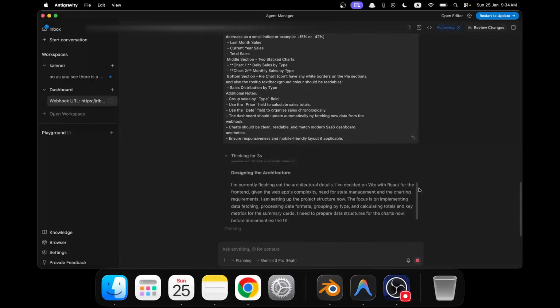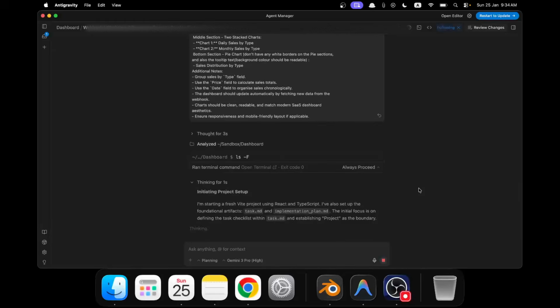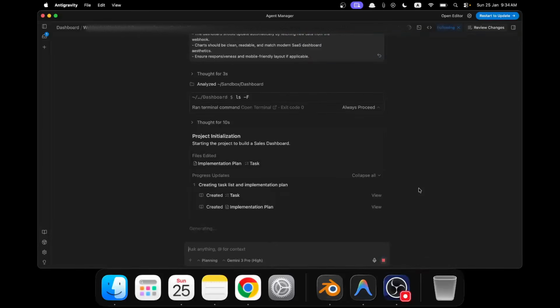All right, it started thinking. There you go. It's analyzing and it's running code automatically and creating everything that it needs to create the dashboard. Okay. So at this point, I just gave it everything and I'm just waiting to see the result. I haven't done anything.